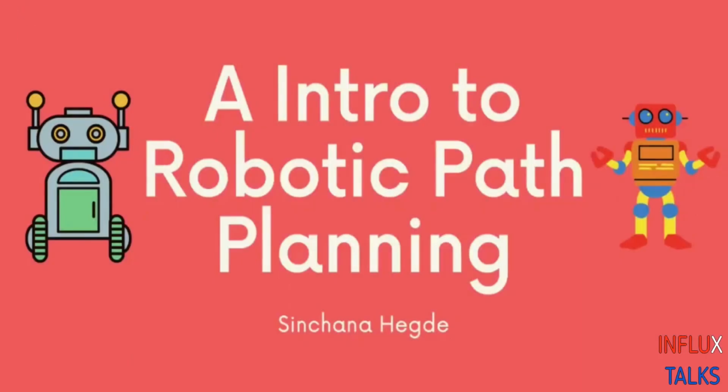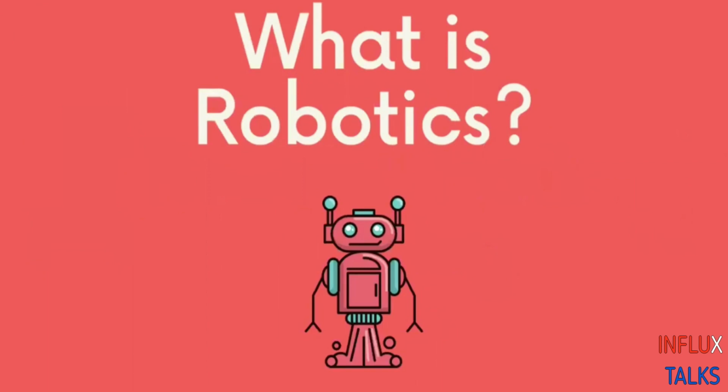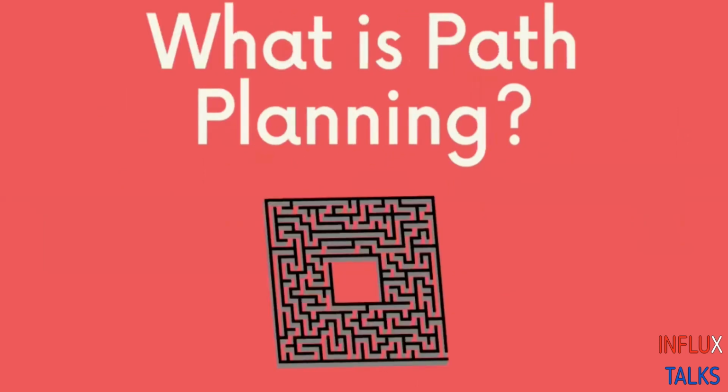So today I'll be giving you an introduction to robotic path planning. What is robotics? Robotics is an interdisciplinary research area that falls right at the interface of computer science and core engineering. It involves design, construction, and operation of robots. What is path planning? Path planning, which is also known as motion planning, is a computational problem to find a sequence of valid configurations that moves the object from the source to the destination. The goal is to develop techniques that would allow a robot to automatically decide how to move from position A to position B, which in our case, the object is a robot.